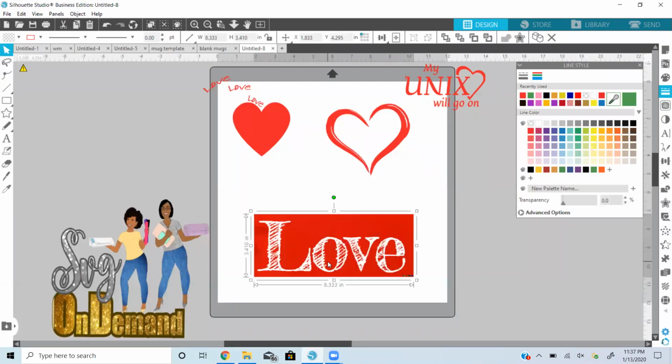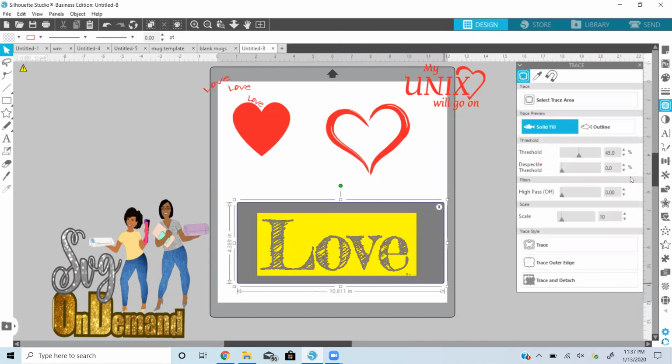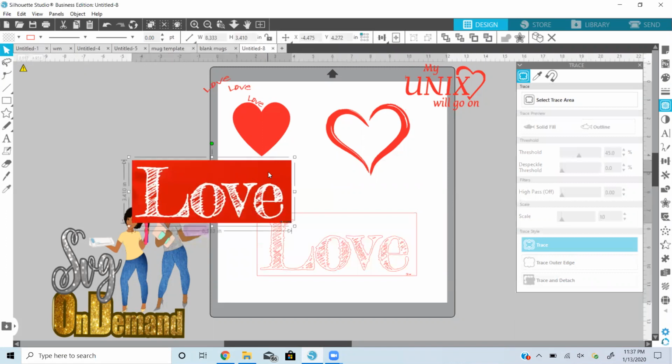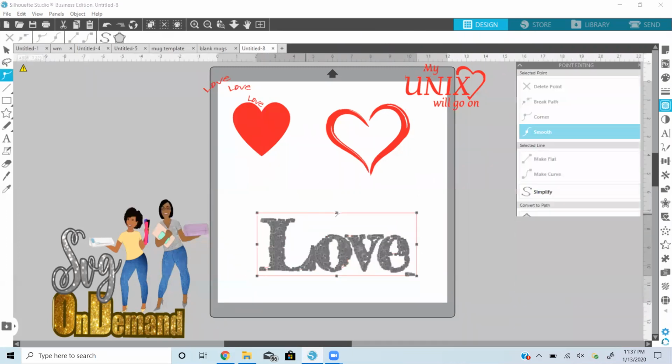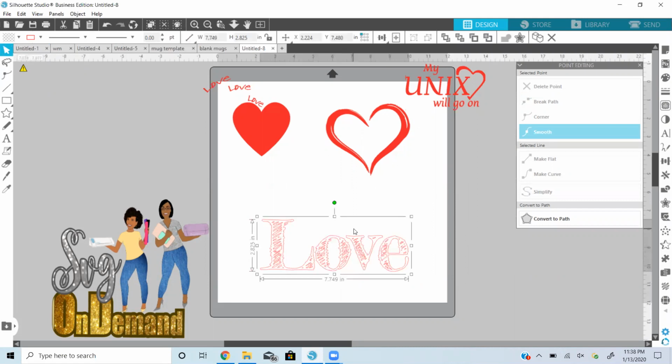All right, and we're gonna do this last one. We're gonna go to our trace feature, select area to trace, draw a square around it, just pick it up, we're gonna hit trace. Okay, once again, we can double tap on our lines to get our edit points. We can select the square on the outside, be able to delete those points out. We don't want this trash that's here. We can go in and delete that also, just by selecting the points and hitting the backspace key. And there we go.